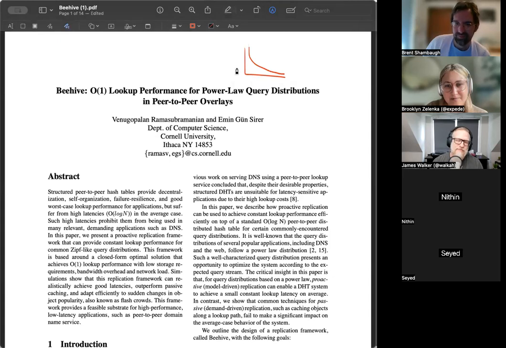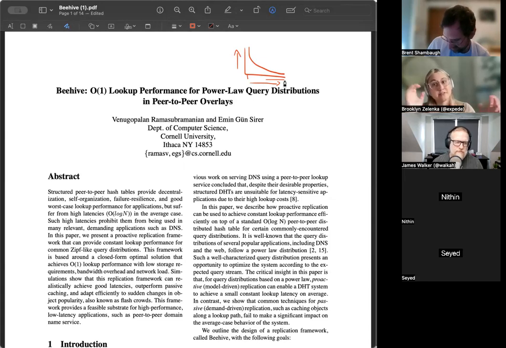So we have this, and a power law looks something like that. If this axis, the y-axis, is popularity, and this is frequency, you'll have a very small number of items that are very, very popular, and then a long tail of less popular things that very few people are looking for. And so one strategy for speeding up the entire network is to say, what if we made it really easy to get the popular data, made that really fast? Then with a small amount of effort, we can make a huge difference.